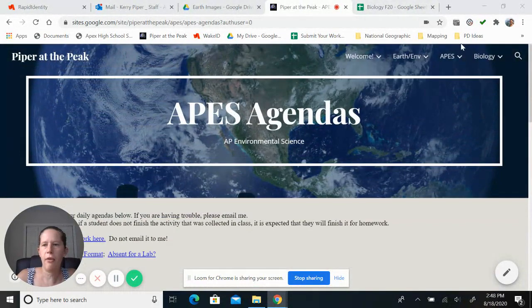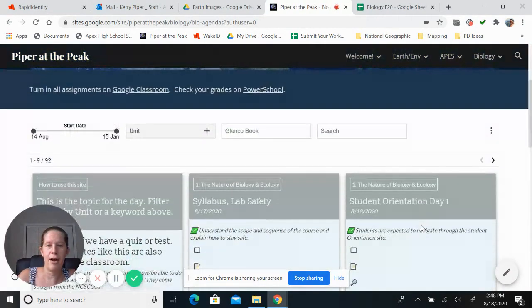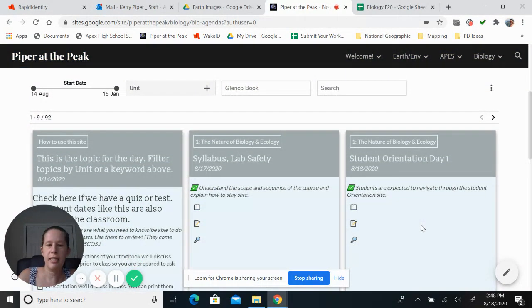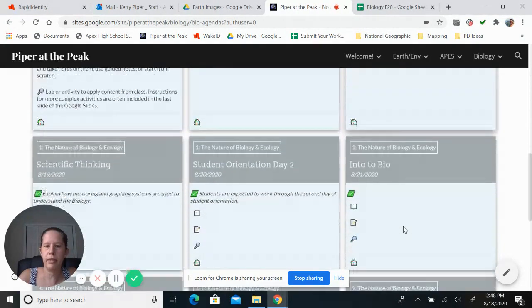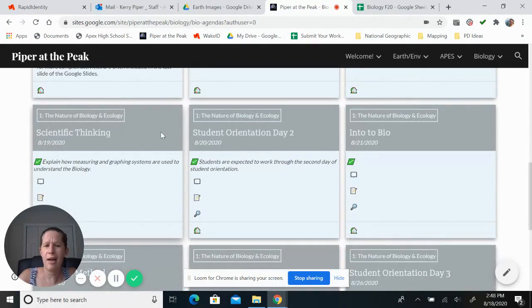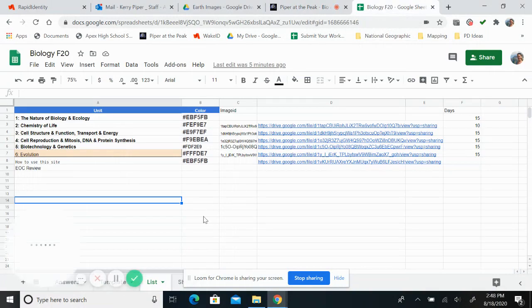So to look at how this works, I'm going to show you my Biology 1 because it's really blank right now. I was just given this new prep, so I still need to build out the whole thing. Right now, it doesn't look as pretty. There's no pictures. A lot of information is missing, or just not there yet. So let's take a look at what this is running off of.